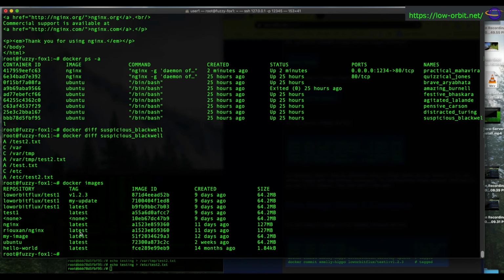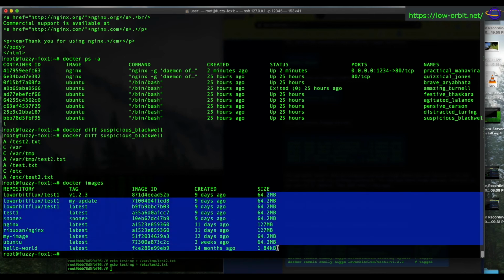Now you can tag them. A lot of times you'll just pull down the latest by default, so a lot of them are just tagged as latest. Some have no tag, some have no repository name. You could name them anything you want, like my update, or you could give them an actual version number. Whatever you want to do, it's just a string. And these will give you the image ID, just an ID to identify the image, and tells you when it was created. Like Hello World was created 14 months ago, even though this VM didn't even exist 14 months ago. I hadn't pulled the image down 14 months ago. This is when it was created, not when I pulled the image down.